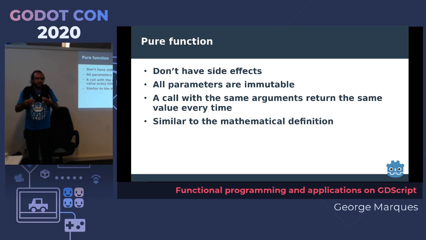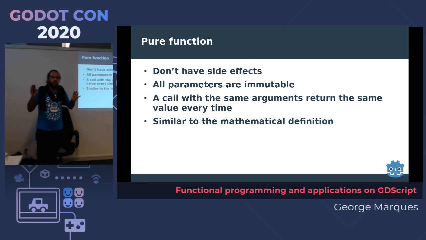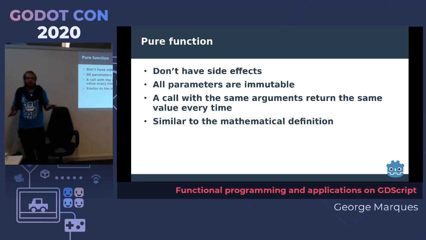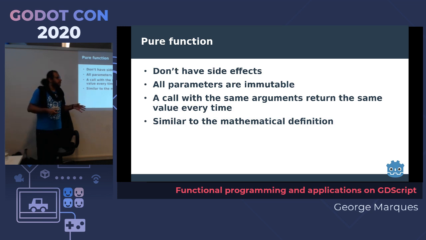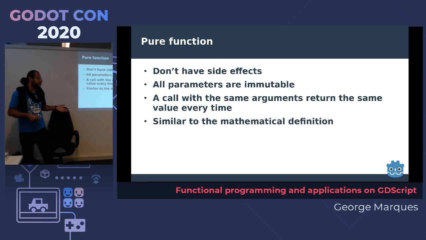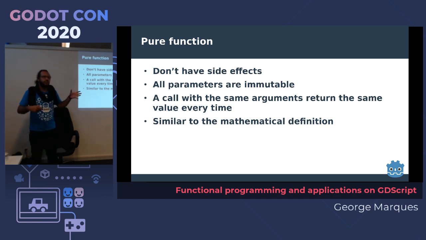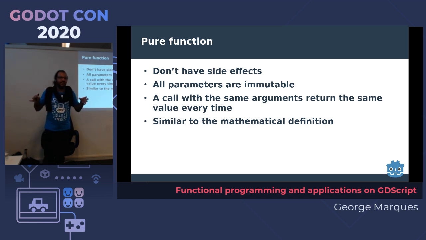Because the same arguments give the same value, I can do a lot of tests with different arguments and I know that the values are not going to be changed. I don't need to change anything in the global state. It's completely independent of the global state or the object state, and I can make sure of that. So it's similar to the mathematical definitions, which are a correlation between the values that you input and the values of the output. It doesn't need to have anything else. It's just the function.